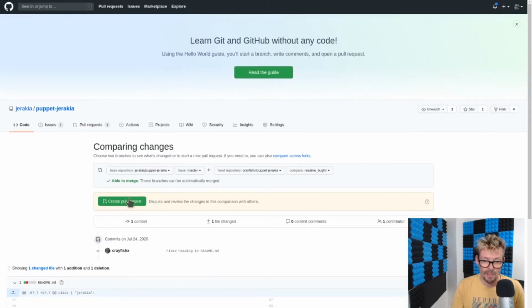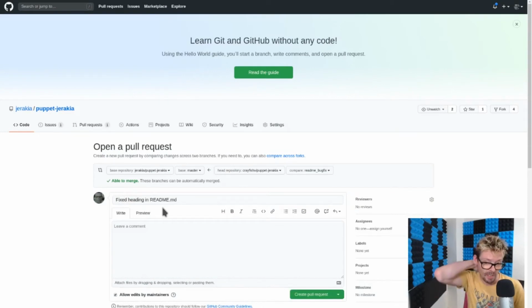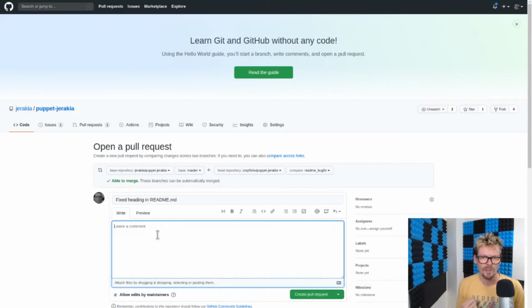So if I'm happy with that, I can click here to create a pull request. And when I create a pull request, I get the opportunity to give it a heading and a description. Some larger projects have some protocols and processes that you need to go through in writing your descriptions. It's always a good idea to look for a file called contributing, which will have any special instructions. But for most small projects or anything that doesn't have a contributors file, then try and make the title meaningful and give it some depth in the description.